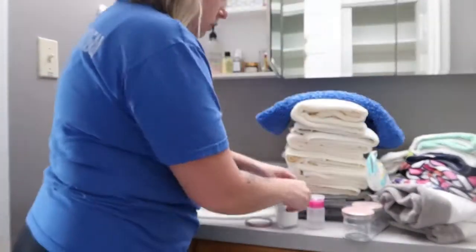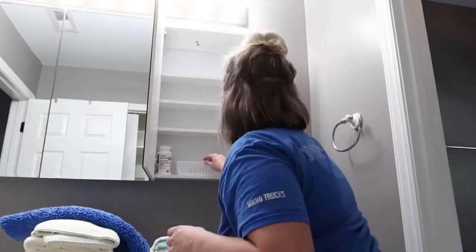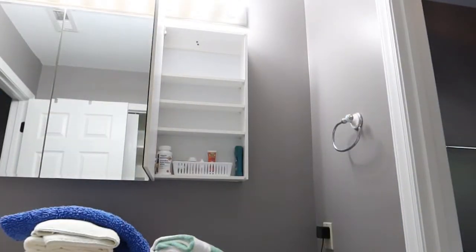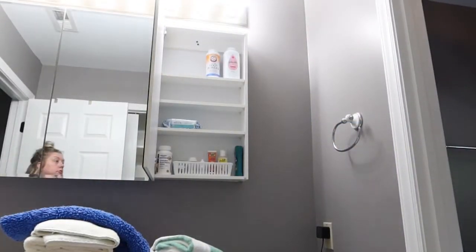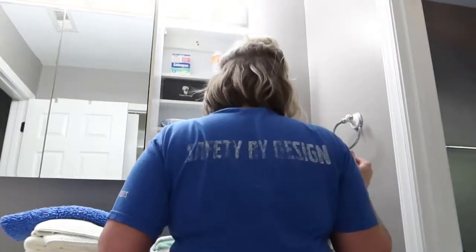So you just have to add in here that in any organization project, you are going to be constantly moving things around to see how things fit. And in these medicine cabinets here, I'm working on my husband's side right now. I have to take into consideration the person that I'm organizing for. So what is going to work for him best? What is he going to grab for the most? I need to put that at eye level. And in this medicine cabinet, that's going to be more those everyday products that he's touching.